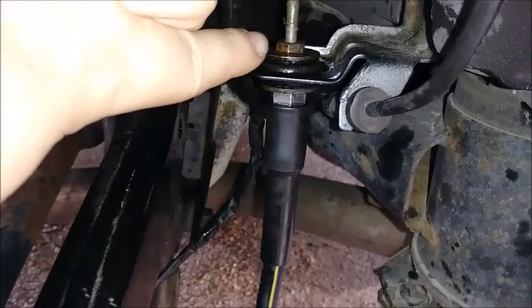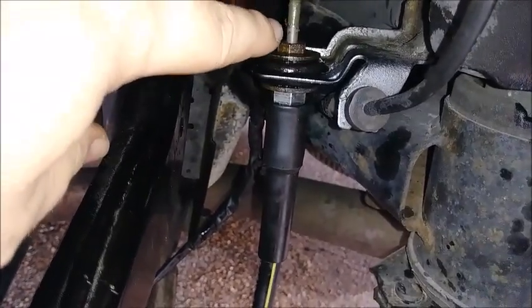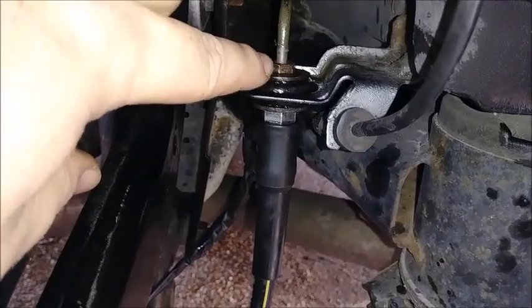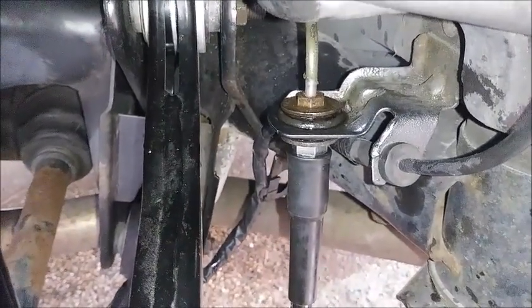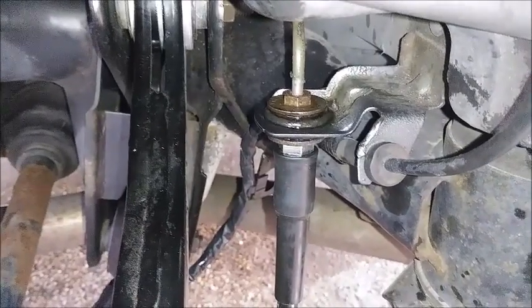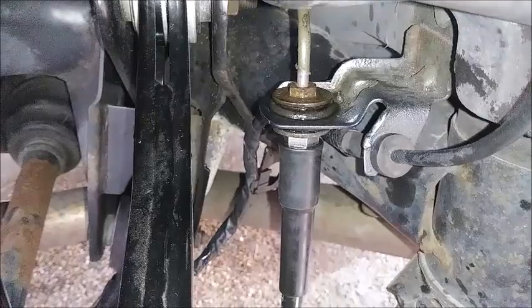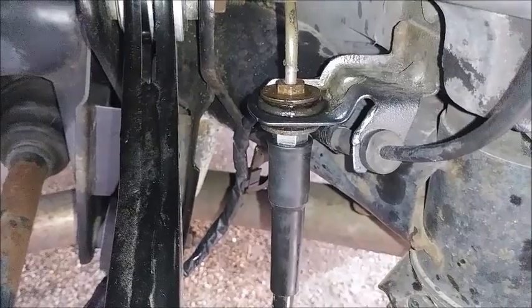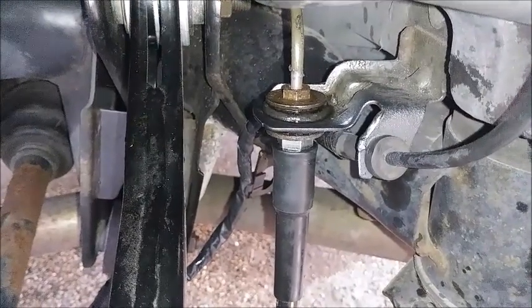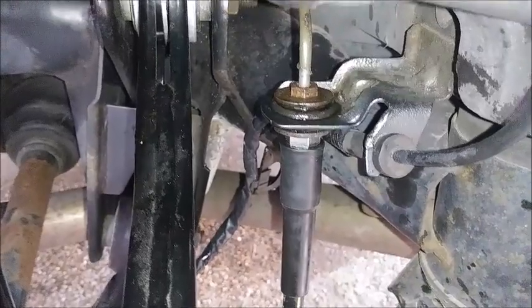What you want to do is get your 11, put it up here after you soak it in penetrating fluid, because these are steel lines and there's every chance they're rusted. Lube it up several days in advance if you can. I had to use the torch on the passenger side because I didn't apply that much penetrating lubricant days before, but this side I did and it came off rather easy.